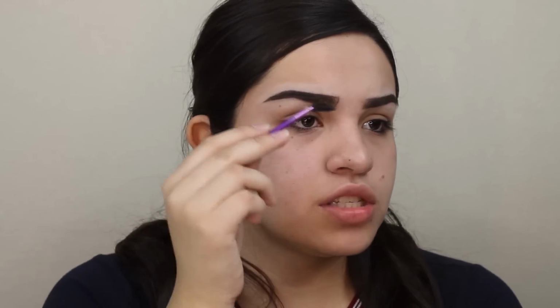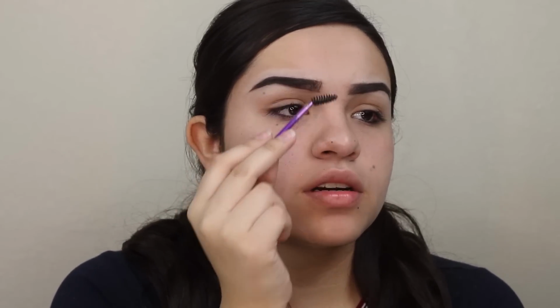So after that is complete, I'm gonna go in with my brow gel from Brow This Way from Rimmel in the shade Medium Brown, just to get all your flyaways from your eyebrows and set them all down. So I'm gonna go in with my eyebrow brush and just comb it all out, just so they're all blended together.